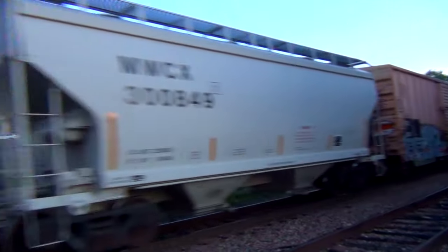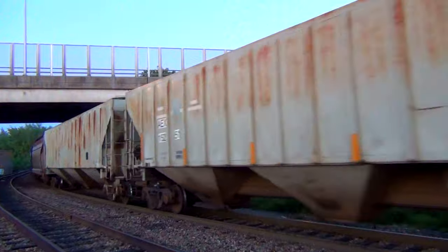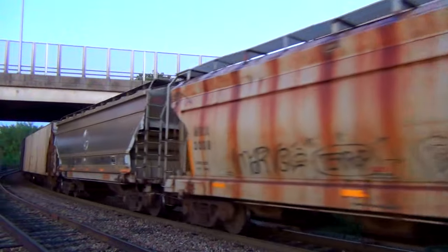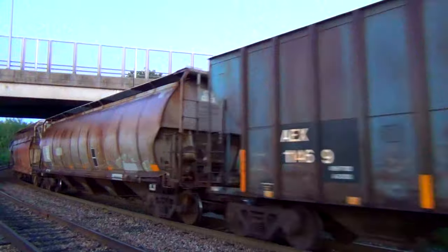The following month in July, in a scenario somewhat similar to the first, I made it trackside by the skin of my teeth, but this time my video camera took its sweet time powering up, and by the time I was finally able to hit record, well, what you saw is what I got. Heritage Locomotive Fail Number 3.